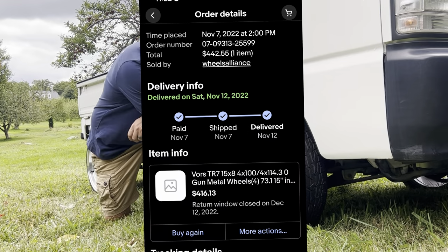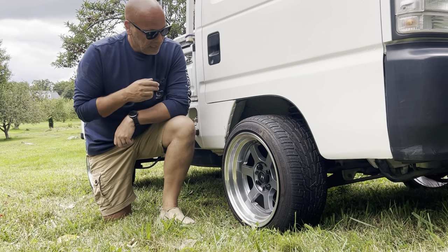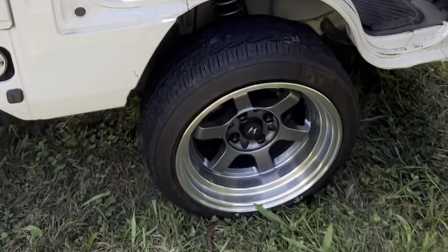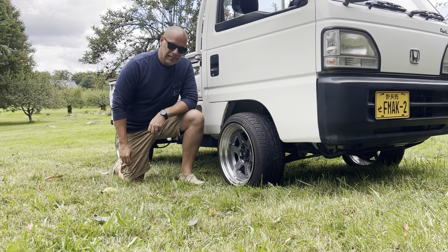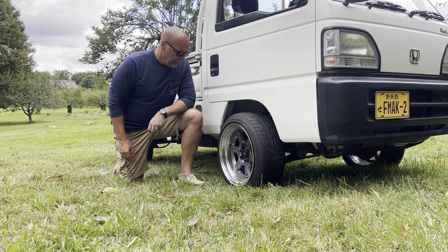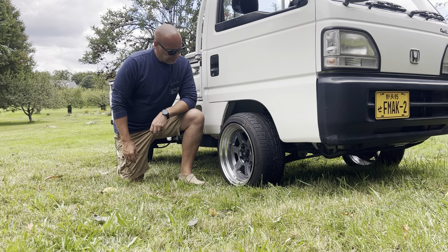I made the center caps. The wheels come with center caps, and I made little tokens to replace the centers with Honda logos. So I just made that on a 3D printer. They're wrapped in 195/45R15 Toyo Extensa tires that I bought online. I want to say I paid $200 for the tires. And then I had a buddy mount them for me and balance them.